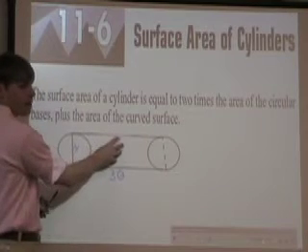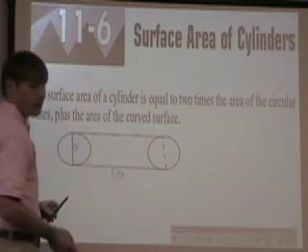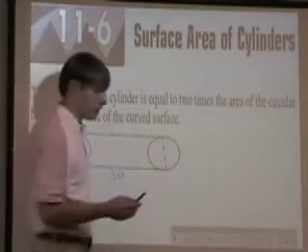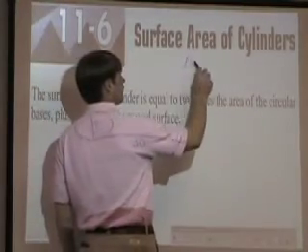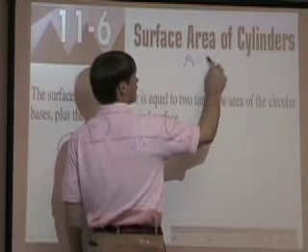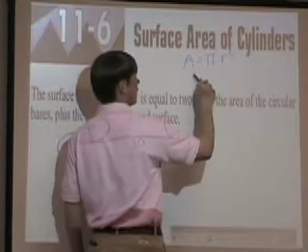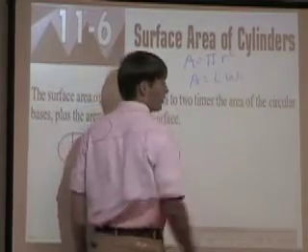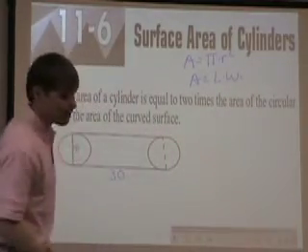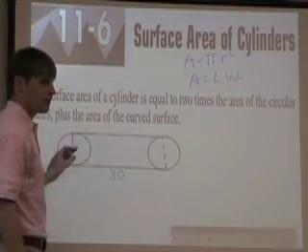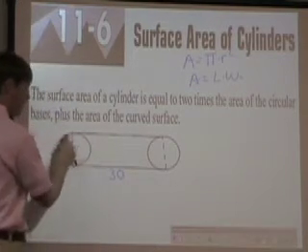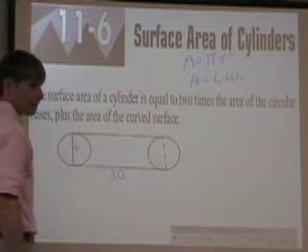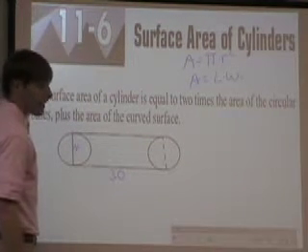But you have to understand that there's two different shapes here. We're going to unravel the middle part to make it into a what? A rectangle. But these two top parts are circles. So you need two formulas. The formula for the area of a circle is pi times r squared, and the formula for the area of a rectangle is length times width. You need those two formulas to solve for the surface area of this. Okay? Now the surface area of this circle, what formula do I use? The first one. Pi times r squared.